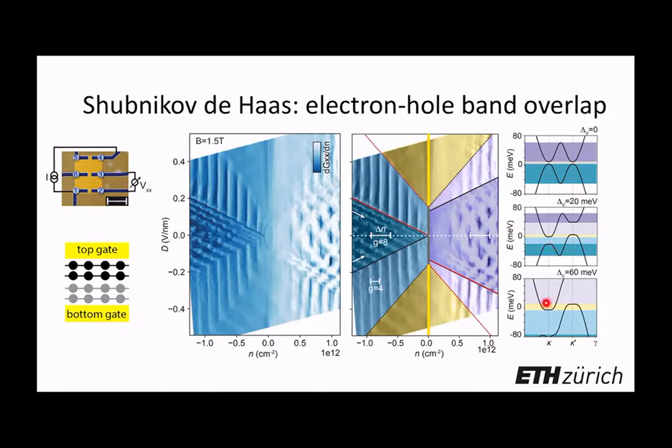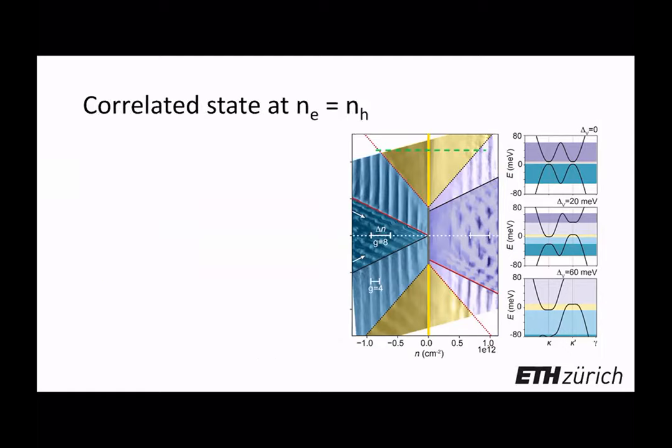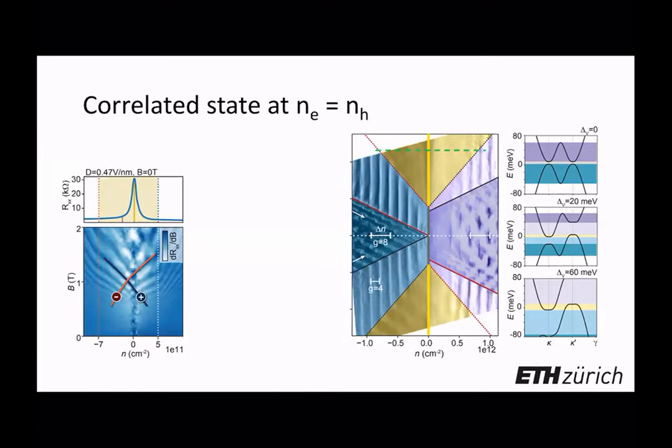You can better see it in the plot down here, where we have electrons in one mini valley and holes in another mini valley, or in another layer. Just from the single particle band structure, we don't expect much special. But when we take a closer look, if we take a cut here on top at constant displacement field, we see that when we sweep the magnetic field, we see these two Landau fans, one originating from the onset of the electron band and one from the hole band.